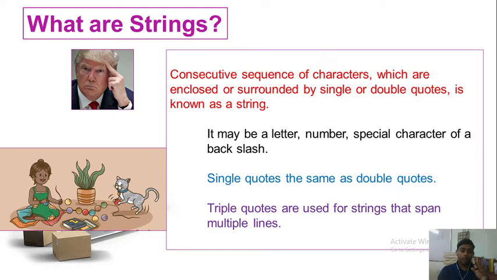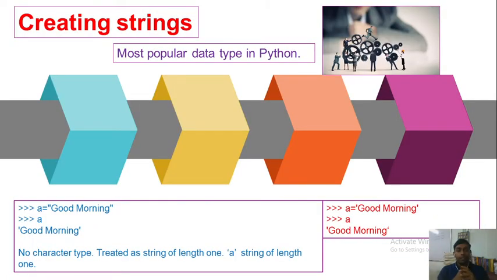Moving on, creating strings. That's the next topic. Of course we know strings are one of the most popular data types in Python programming, because we have already seen the application of strings. Suppose we take a report card as an example.